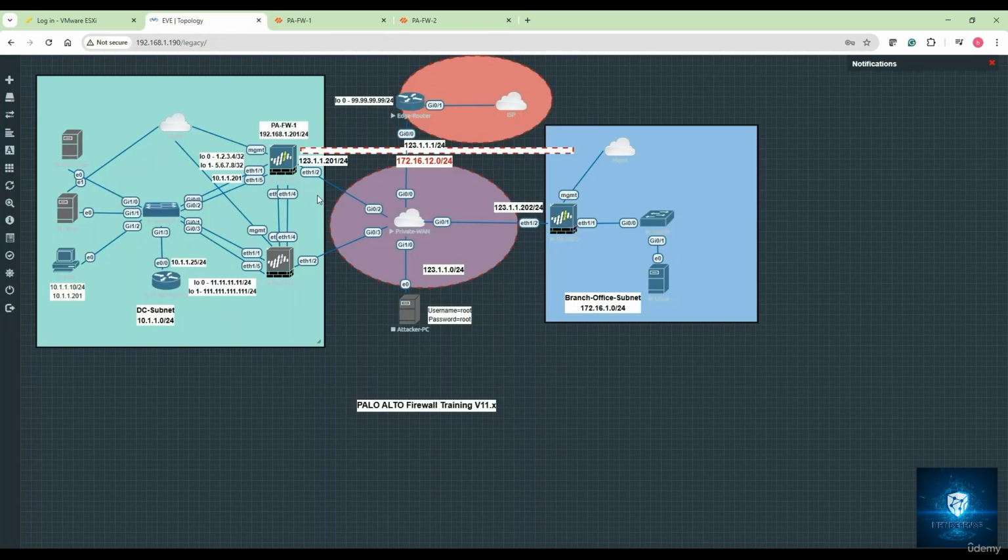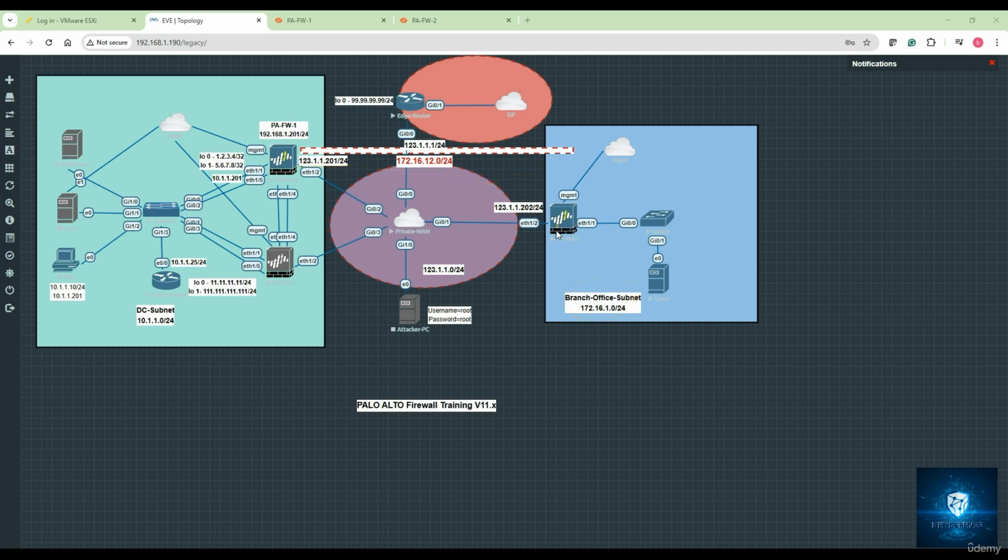Next, I should think about the routing. When PAFW1 wants to communicate to the branch office subnet, which is 172.16.1.0, the traffic should go over this particular tunnel, which means the next hop should be the tunnel IP address.